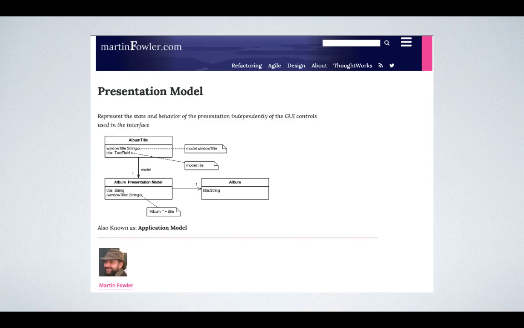But the concept behind the presentation model and MVVM is exactly the same, is that MVVM uses a particular technology to implement those things. All right, so if anybody tells you about the presentation model, it's exactly the same as MVVM.